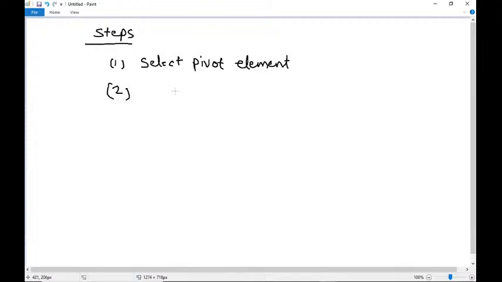Steps: first, we will select a pivot element. Then we will partition the array on the basis of this element.